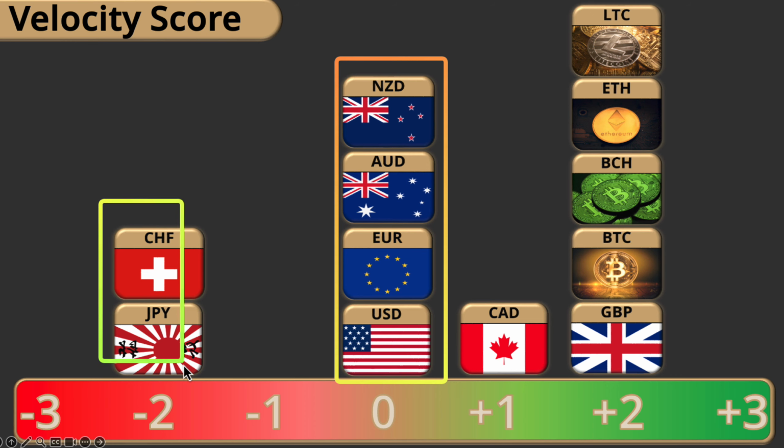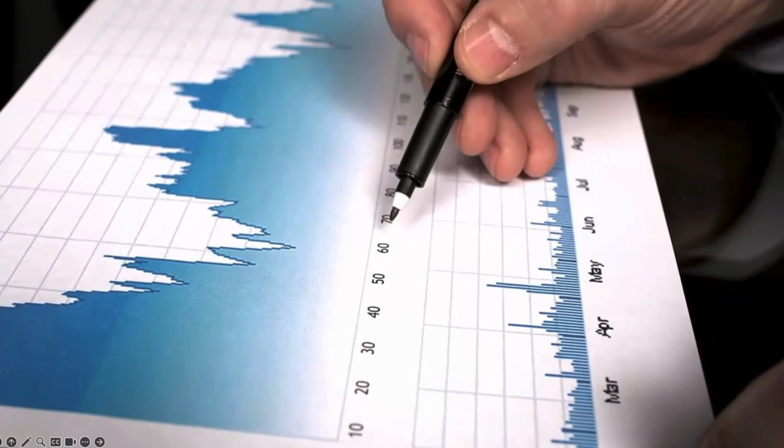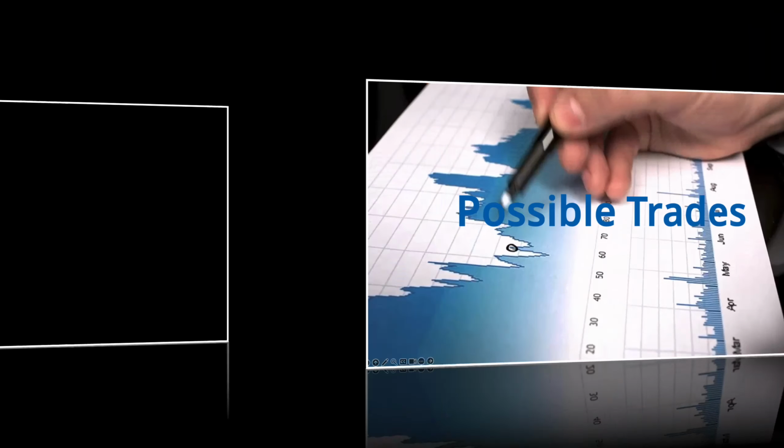One thing that's evident is that the yen and the Swiss franc remain to the downside. So that's really where relative weakness is. But outside of that, a lot of the currencies are right in the middle, so we have to really wait for that confirmation. CAD is a +1. And then again, we'll take a look at the pound acting a little strong here. On the cryptos, you will see they're all +2. But we have to take a look at the trend score and see if there's any change there. So let's jump into the possible trades ahead and take a look at some setups.